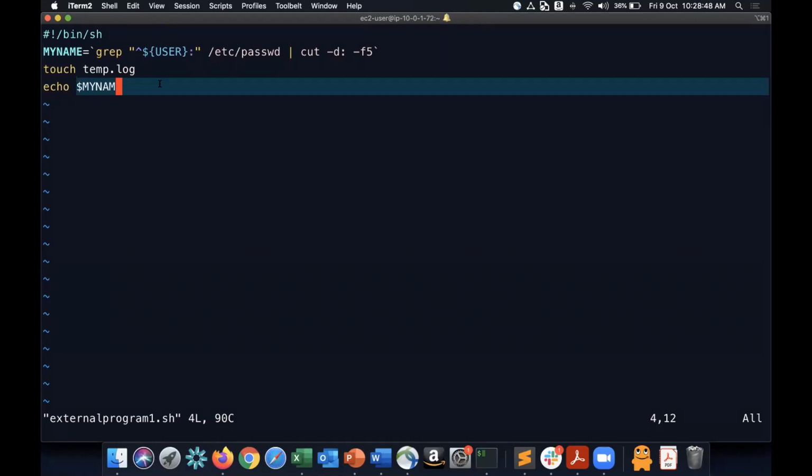So you want to basically take all those, and then you want to put it in a log file.